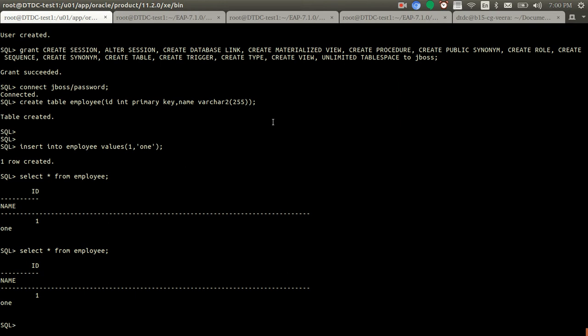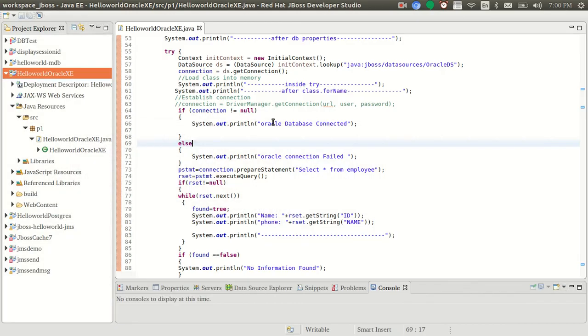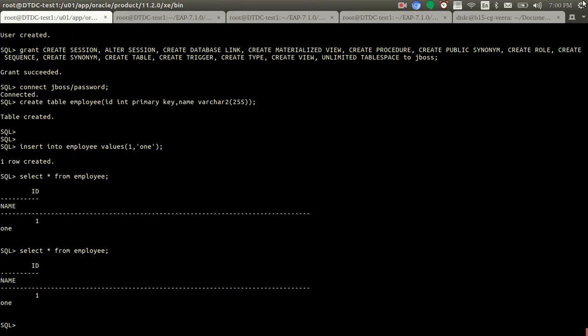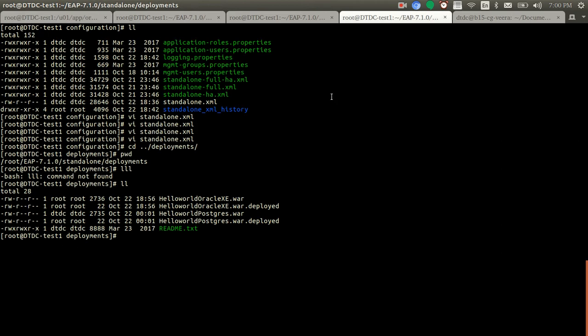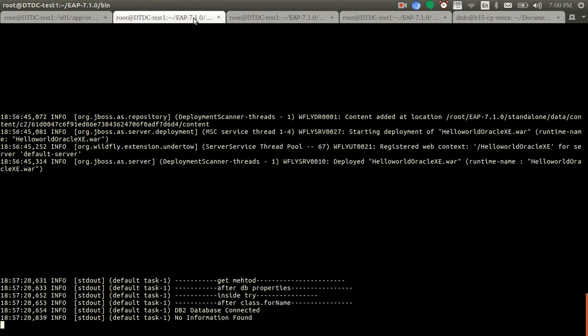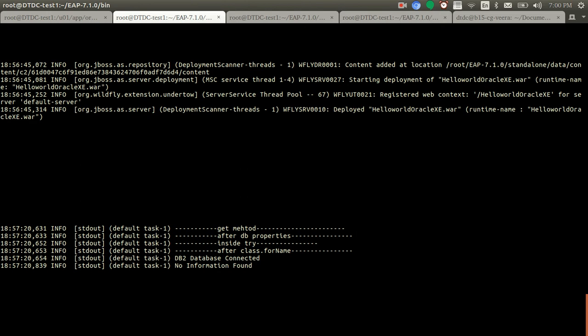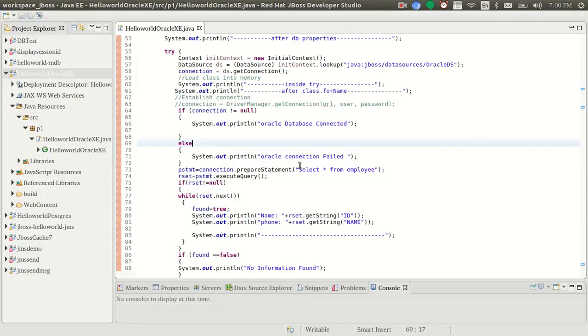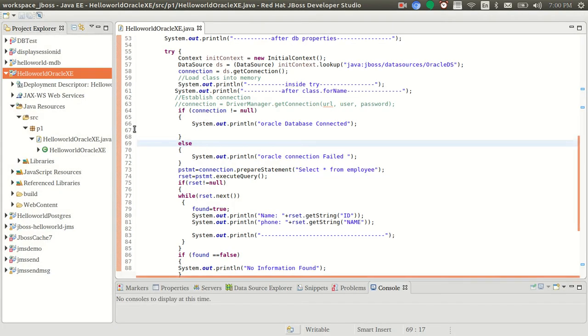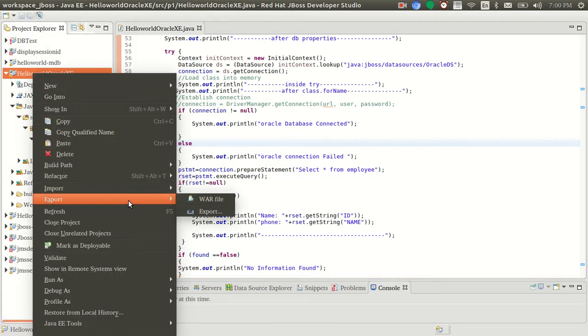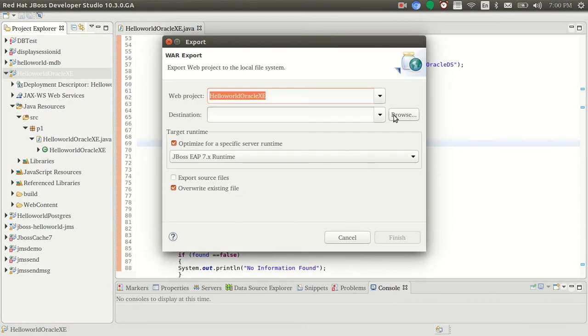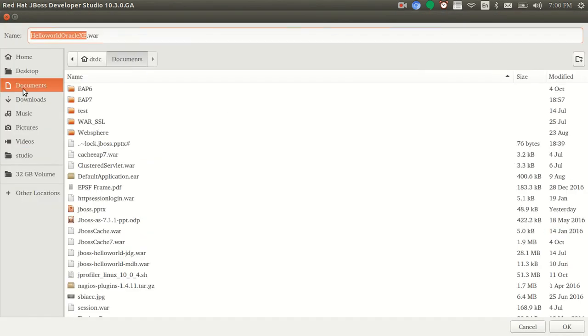Employee ID and name. So it is not executed. It's executed and trying to connect, but in JBoss, this is the log. No information has been found. One minute. So we deploy documents.